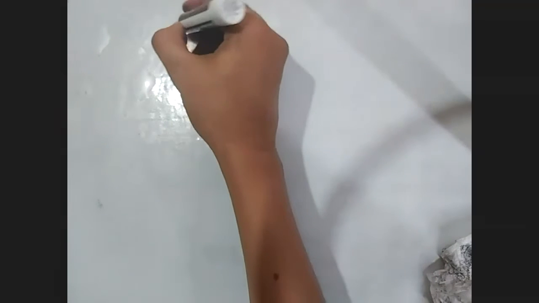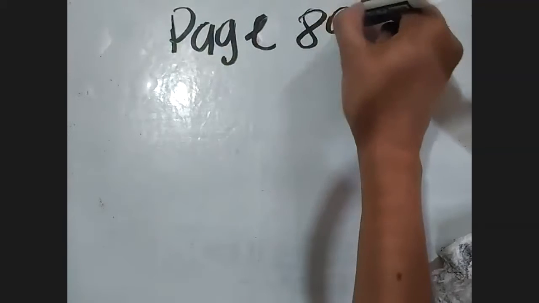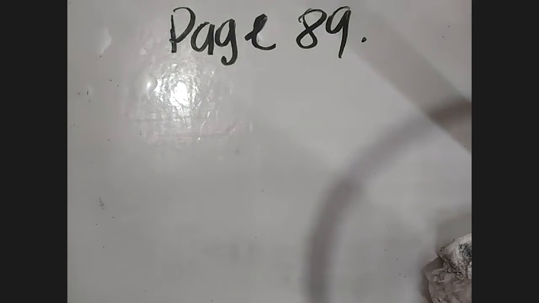Okay, so in that exercise, which is the last one that we discussed, we were dividing 7 rows with 5 students. Page 89, my goodness, I said it already. Yes, 89.